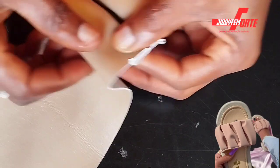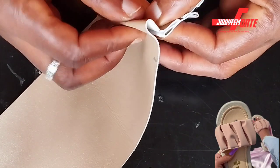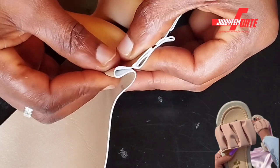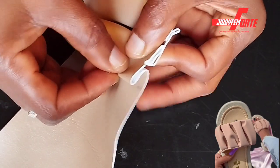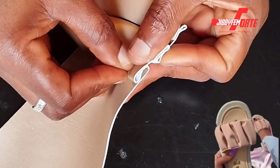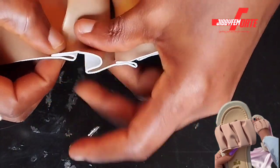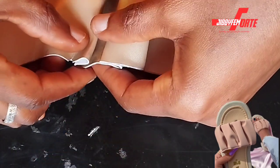You are just going to fold it inwards. Don't forget, it's supposed to stop here. So you want to continue folding. You must make sure that it doesn't exceed it, or else the width will be different. It must not exceed. Okay, I've not held this down. I think I should do that to keep this in place.